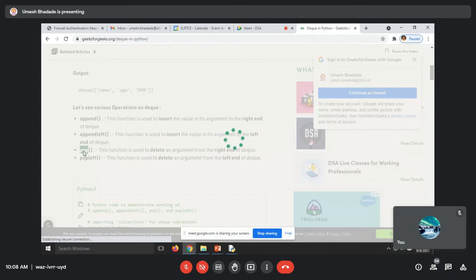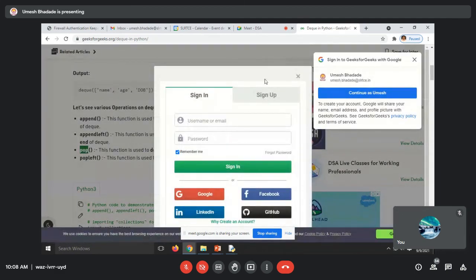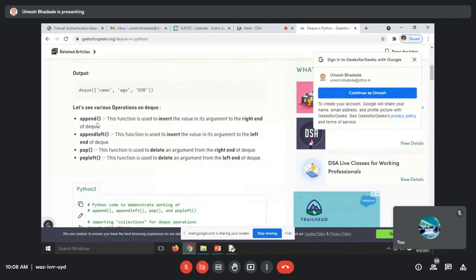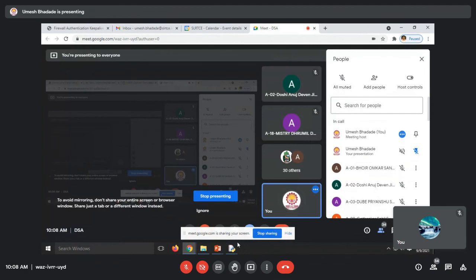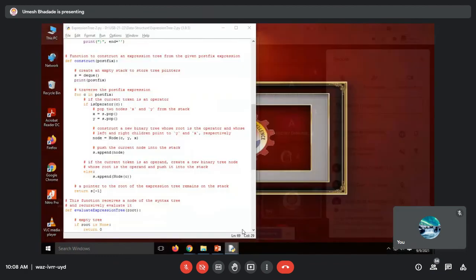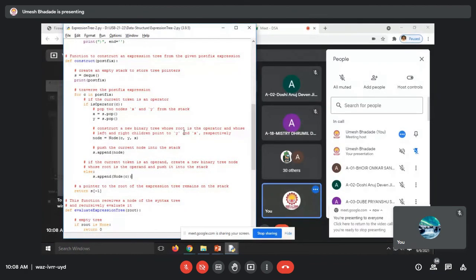If you are using append and pop, it behaves like a stack. But if you are using append and pop left, or append left and pop, then it behaves as a double-ended queue, right? Okay, sir. It depends on which functions you are using. I already said that you can implement the same thing in different ways.